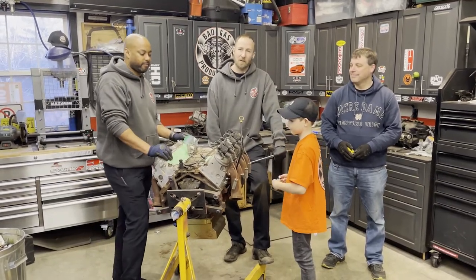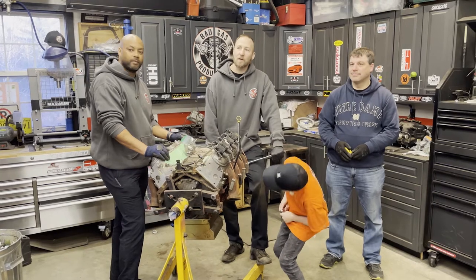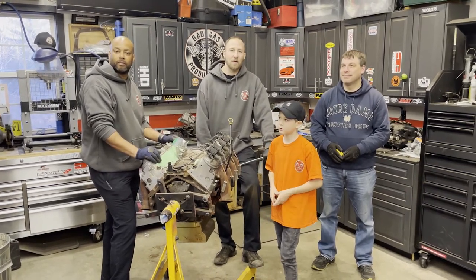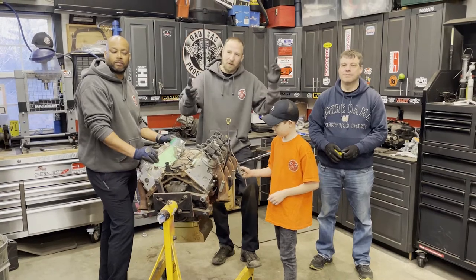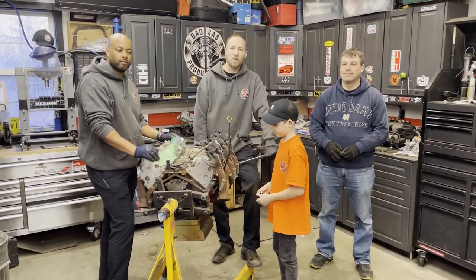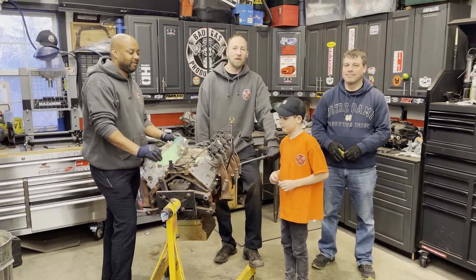It costs a little now, it costs a lot more in the long run if you don't. So yeah, we're at that. And Max and Andrew are squaring up the subframe on the car because we didn't do that, and apparently we have to do that for everything to line up. There are some interesting points on the bottom of the car that you have to hook plumb bobs to and straighten everything so the car goes straight down the road. So the boys are at that and the master tech is calling in here.